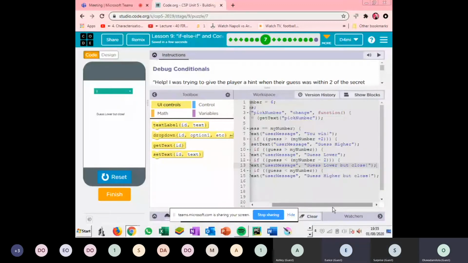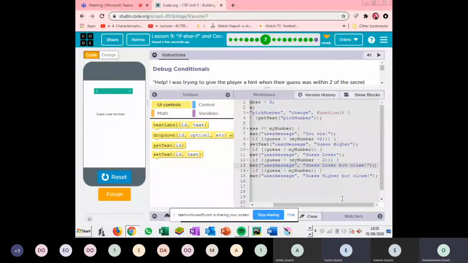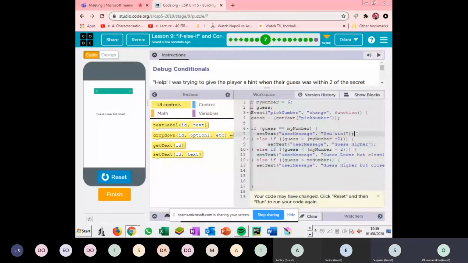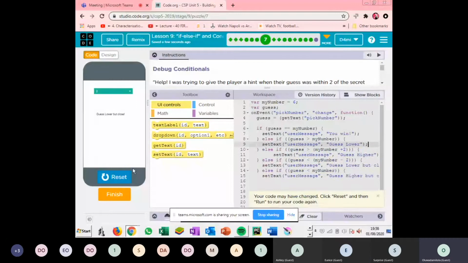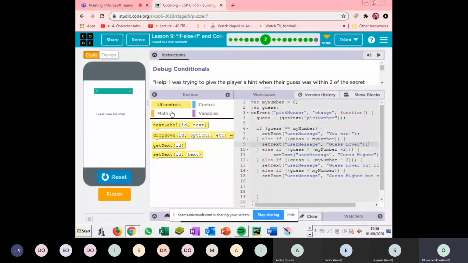It's guess lower, then guess higher. Yes, that's it. This should work now. No, it still doesn't work.